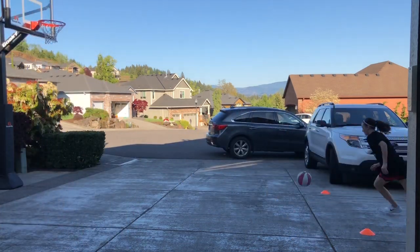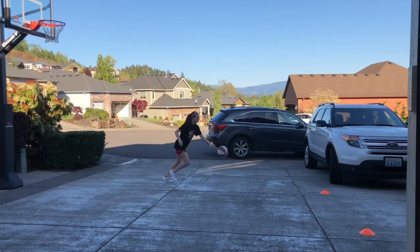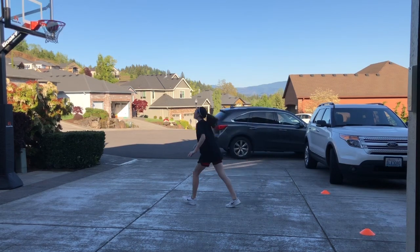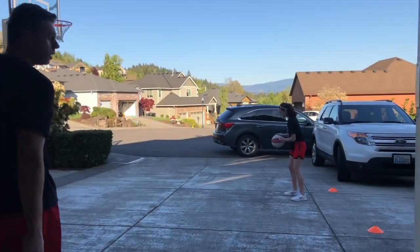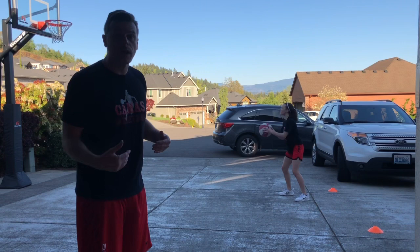So you're gonna shoot 10, 5 going each way, and then you're gonna shoot 5 free throws. Okay, go ahead and hit pause, and when you're done, come on back, and we'll get you ready for the next workout. Okay, Kira's finishing up her last free throw now. Once she gets done with this, she's gonna go right into our rip series.